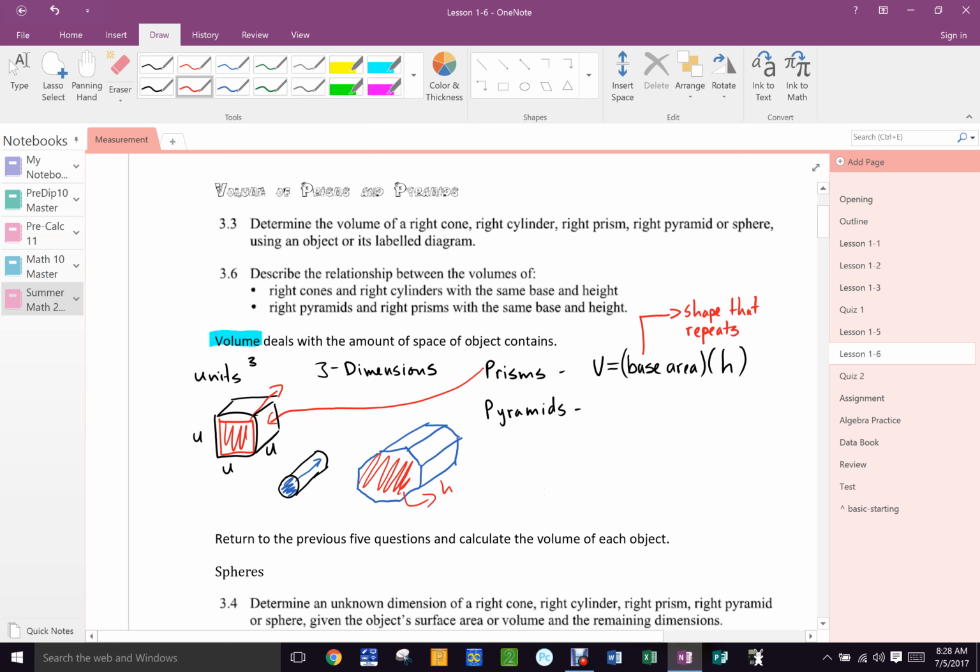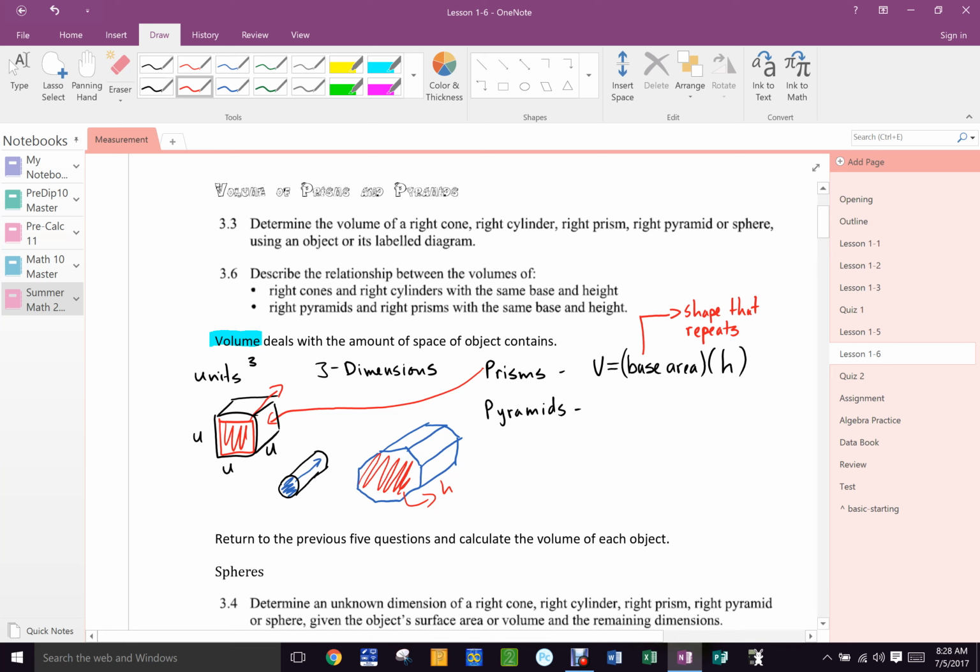Now, how do you do that? Well, that shape there is just two rectangles, isn't it? Everybody picking up what I'm putting down? Okay, so we're cool with prisms. They all follow this rule. Circles, octagonal prisms, tetrahedron prisms. They all follow that rule. If you can find the area of the shape that repeats, you can always find the volume. Okay? Sometimes you got to put two shapes together to figure it out.